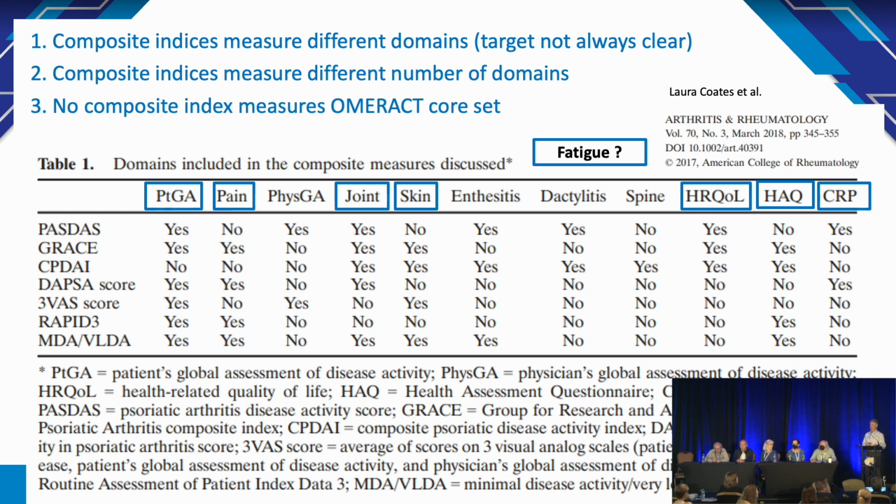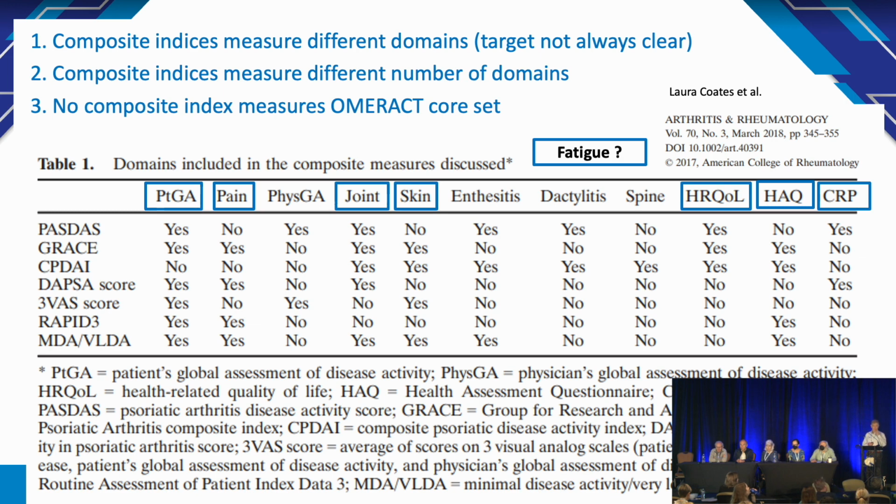Of course, as I said, all these composite indexes measure the OMERACT core set. The OMERACT core set are the elements that you see here in the blue boxes. And if you look at the instruments, you can also see that there is a variety in numbers of domains that are from the core set. So there is only one that measures only 2 of the core domains, and the GRAPPA again has 7 domains that are also included in the core set.